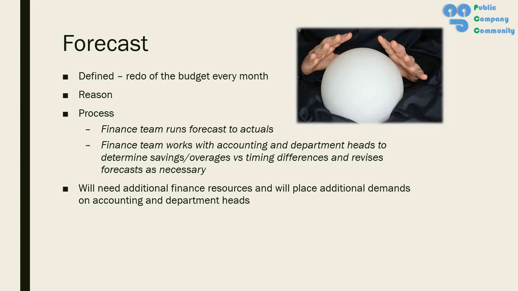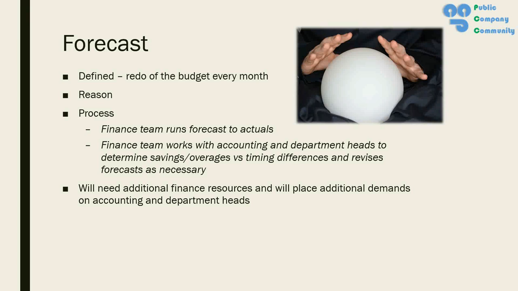Now, another step in the finance or budgeting process that is typically done at most publicly traded companies is what's called a forecast, or you can call it a flex budget. And what it is, it's like redoing the budget every month. So the forecast is essentially redoing it for the remaining months in the current fiscal year, just based on feedback from the department heads. However, the forecast does not need board approval. Very rarely does it need board approval. But what does happen typically is that the CFO is going to take a look at it, or the controller, and then just provide more of an informal approval of the forecast each month.